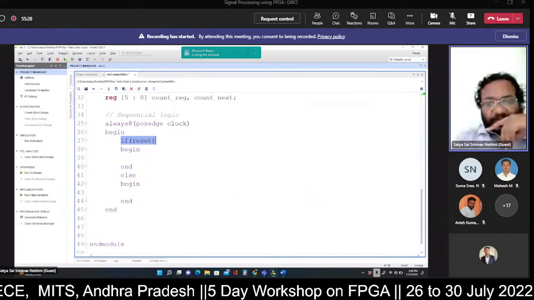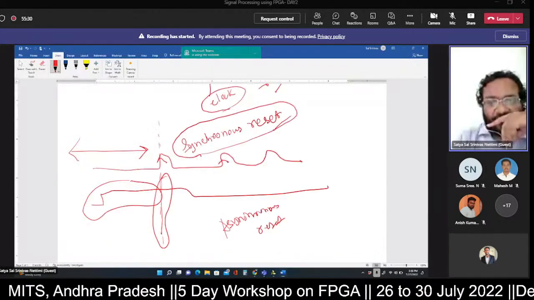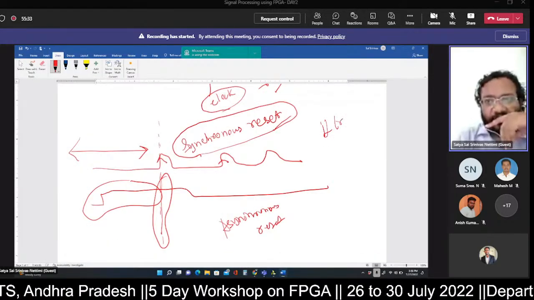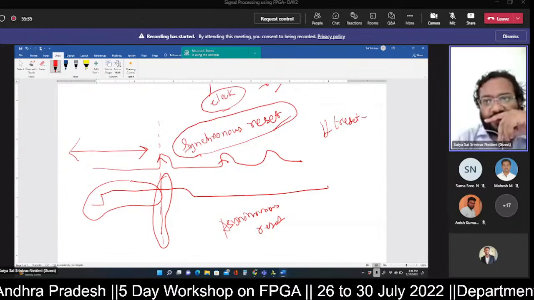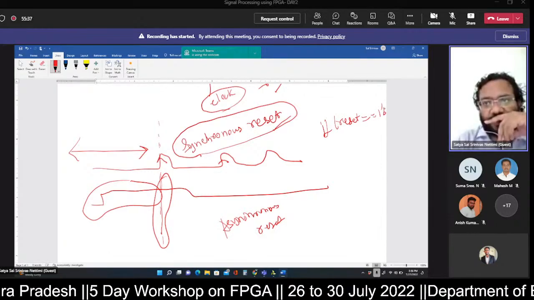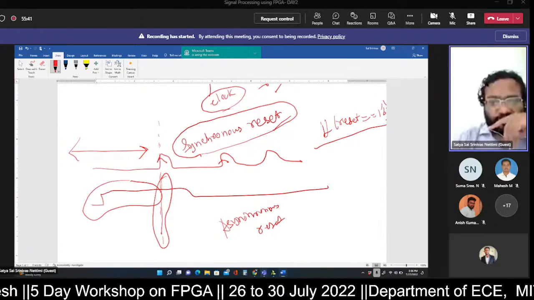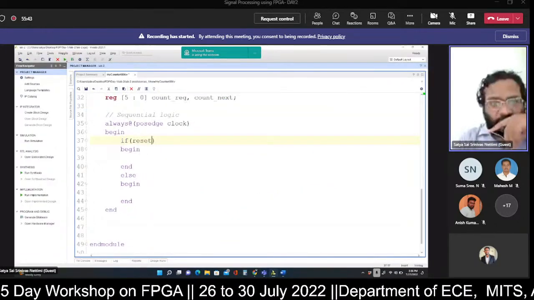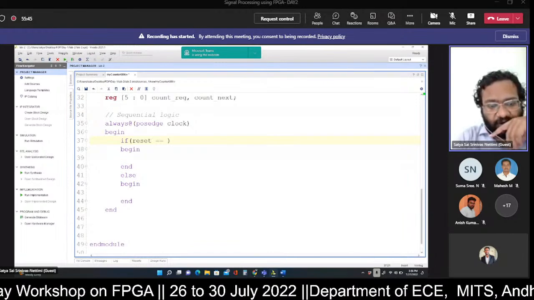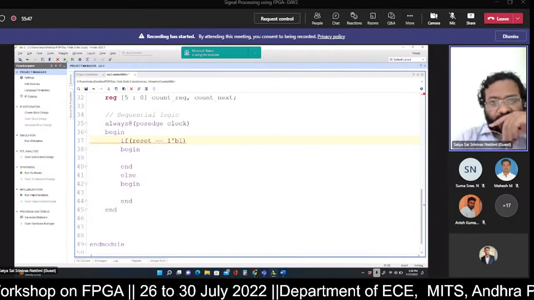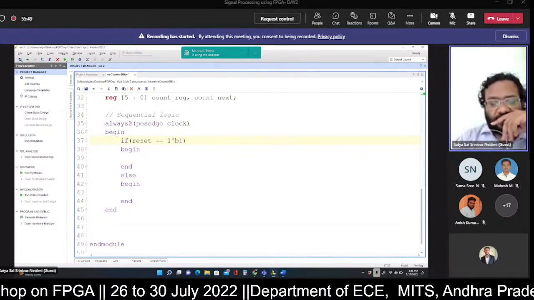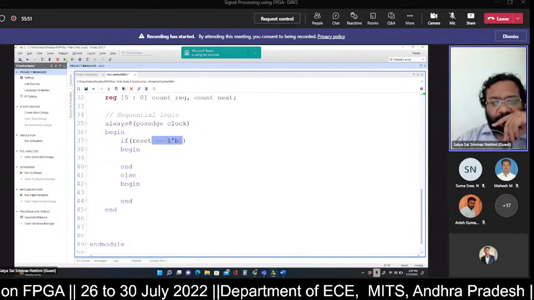If reset by default means if reset double equal to 1'b1, both are the same. So either you can write if reset or reset == 1'b1. That means if reset is logic high, both meanings are the same.